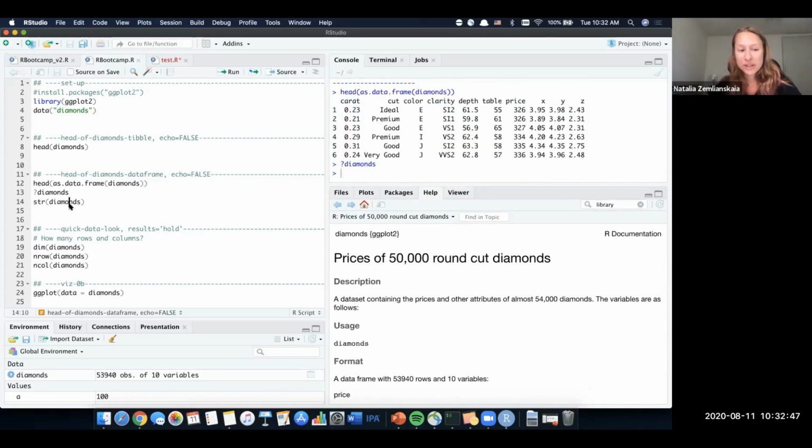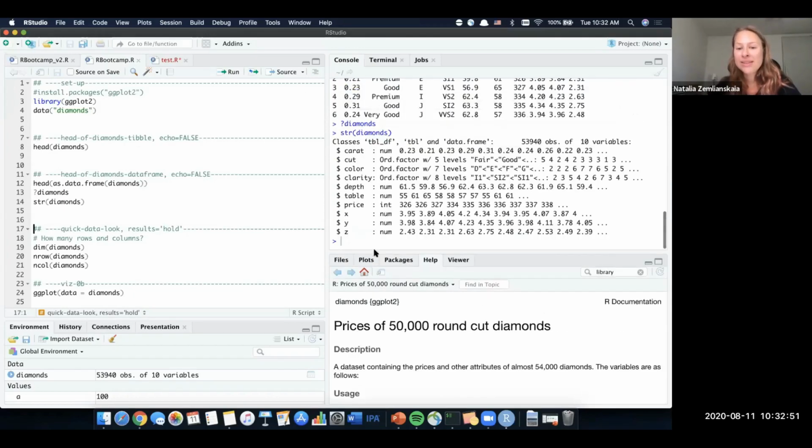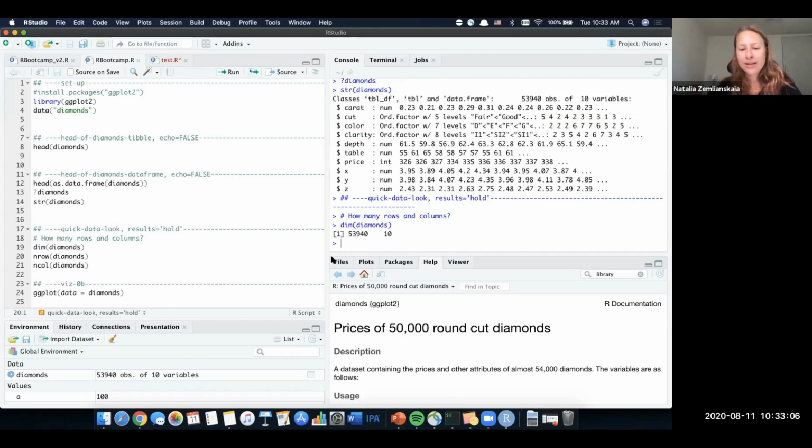And we already used str, just again to look into the types of our predictors to understand our data set better. And again, to understand the dimensionality of our data set, we can use the function dim, which will tell you right away the sample size and the number of features.